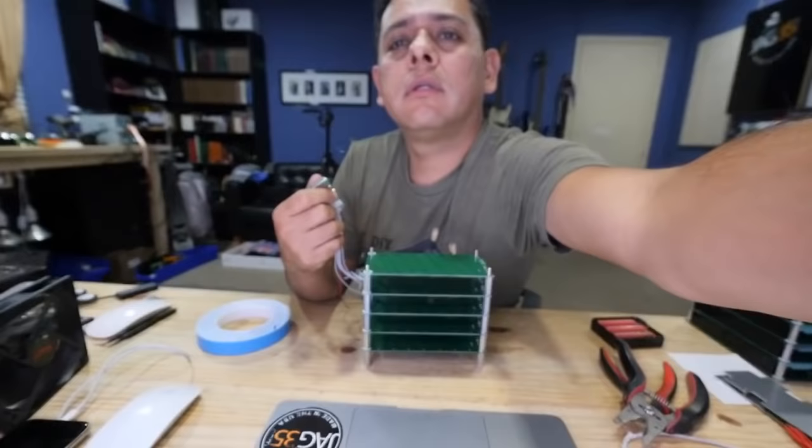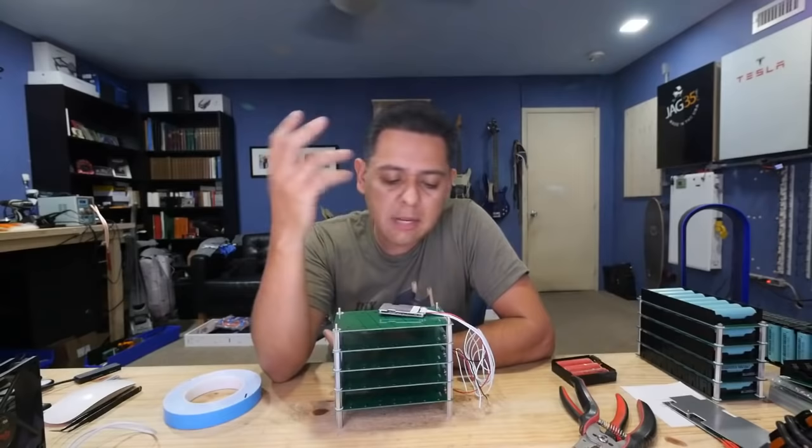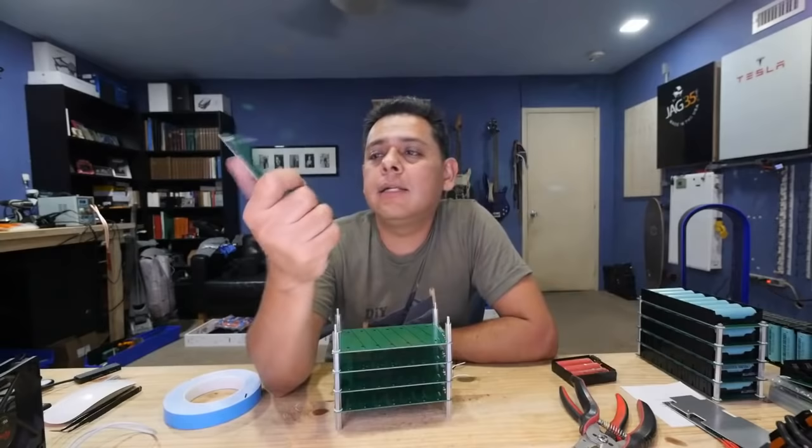But I can't do it with this board. I'm thinking, how do I do the changes on the board so that any board could be used as that? And it's just too complex. I think I'm just better off designing an end board. And maybe I'll design it with a different color or something. And it says giant BMS, you know.